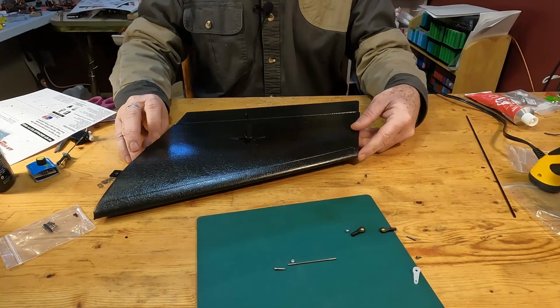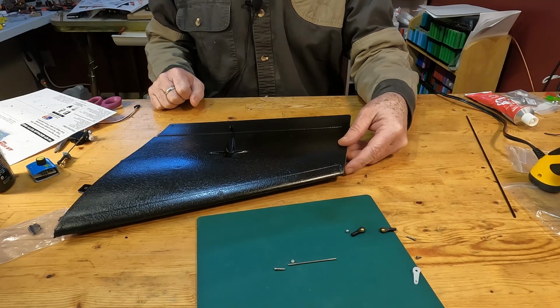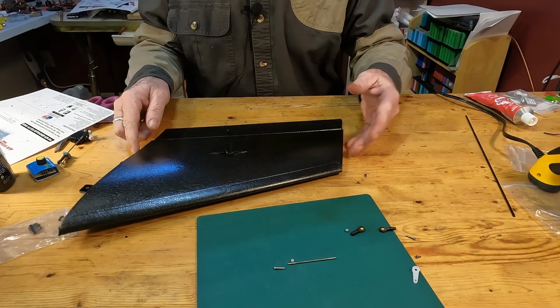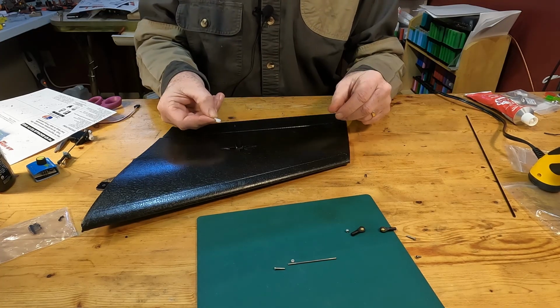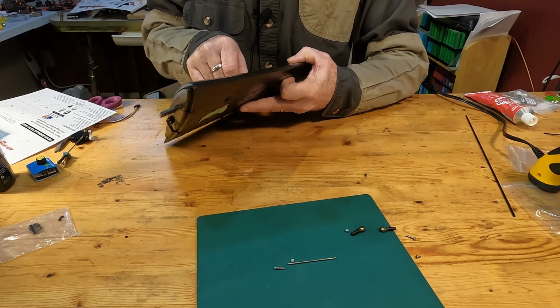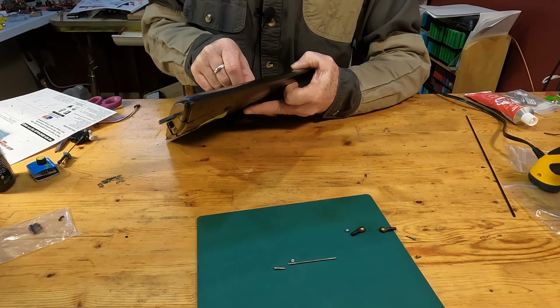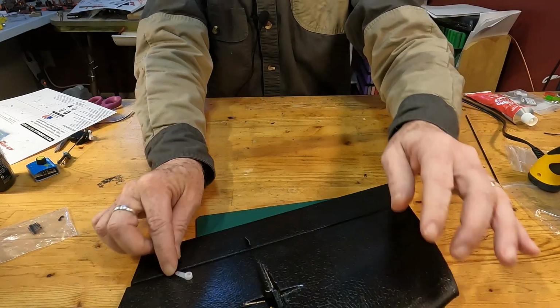On the other side, we can see here now where the servo comes out, and what we will do is attach a horn to it, and I'll show you. This is going to get very difficult to see, so I will show you on a separate one here in a second. In fact, I'll just do that right now.